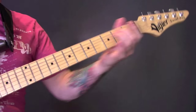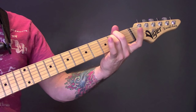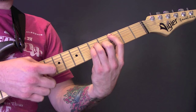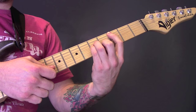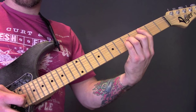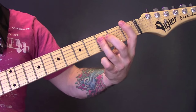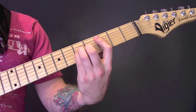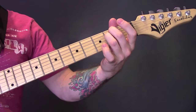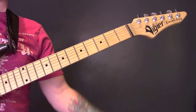Then the second part is the same, only this time, instead of the little sweep, we're just going to pick through. So, A, D, G, B, E, B. And that E is open again. So together. The intro. Then we have this riff.